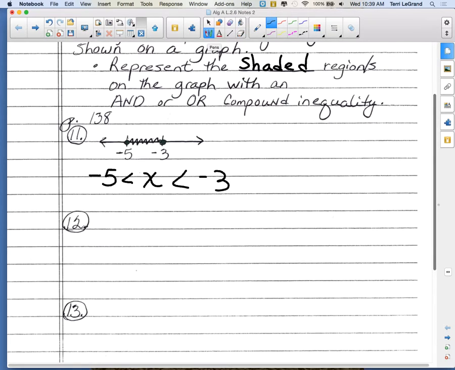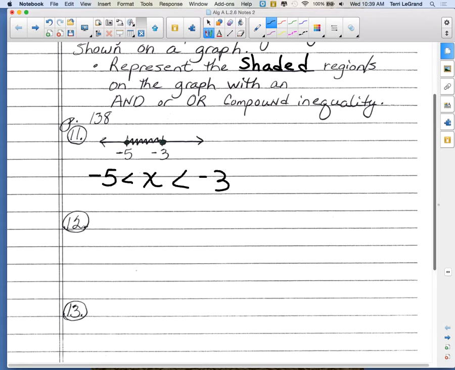Okay, so now what is it saying? It says the shaded region has to be somewhere between -5 and -3, right? Are -5 and -3, are either of them included? No? How do we know whether they're included or not? It has an or sign in the middle. No. Pardon? It has the equal to bar, and when do we put the equal to bar? When it's equal or not.